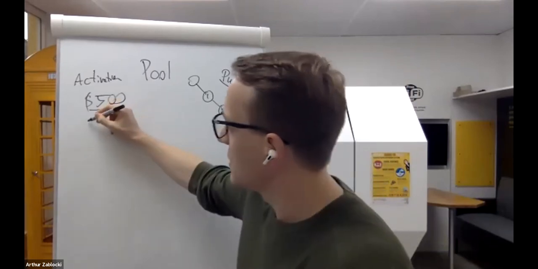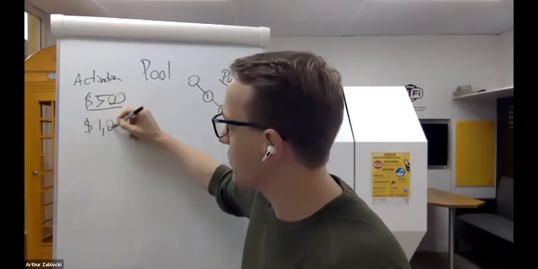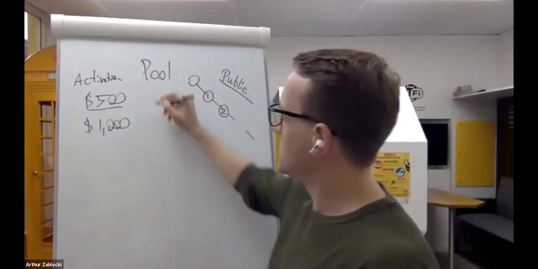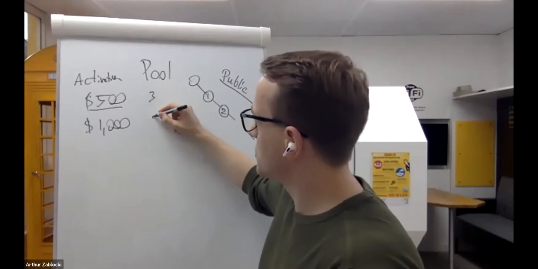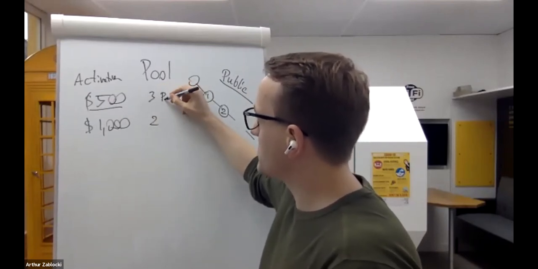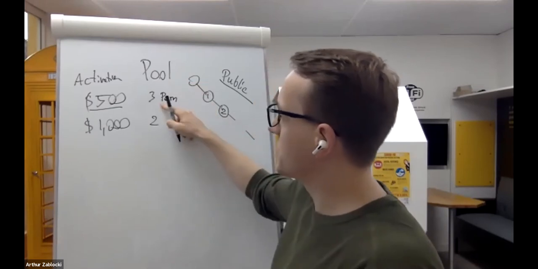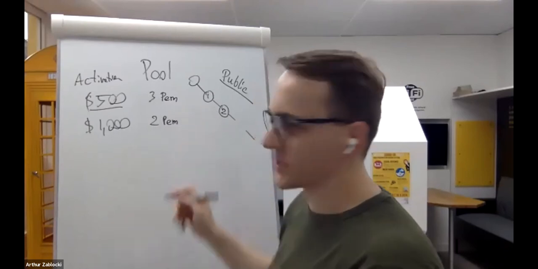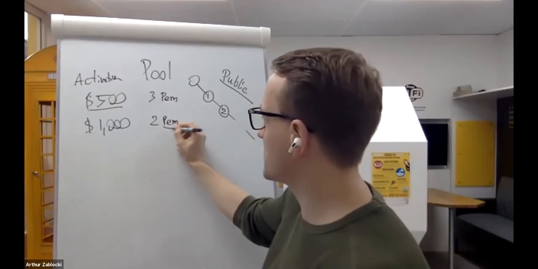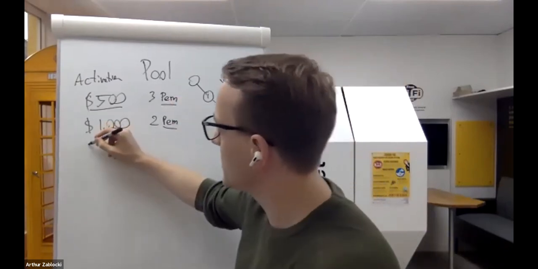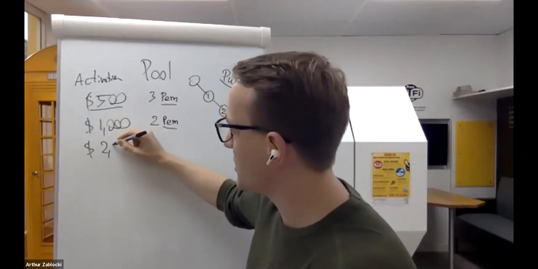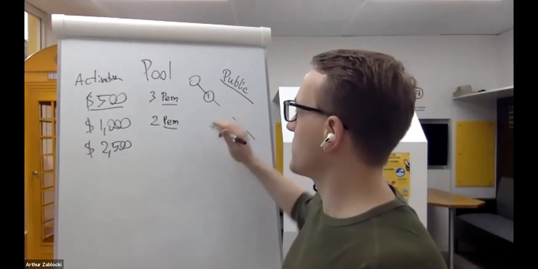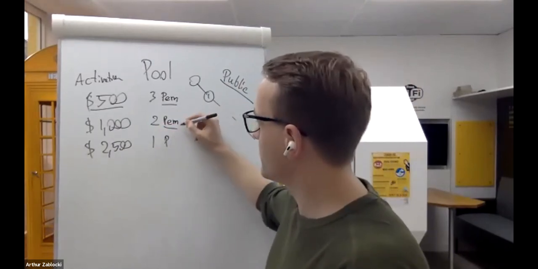Now, if your highest package in the portfolio is 1,000, then you need 2. So there's 3, 2. We call these PEMs, personally enrolled members. You will see that quite a lot in the back office, because it's just shorter. That's why we use this acronym. That's from Eric, by the way. But yes, now if your highest package in your portfolio section is 2,500, then you need just 1 on a public leg. 1 PEM.